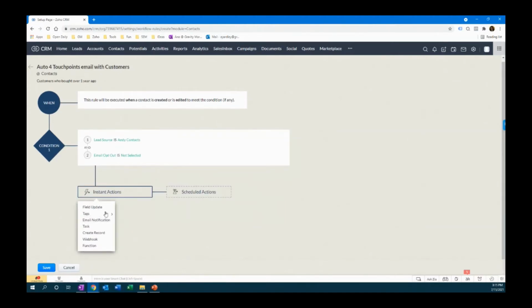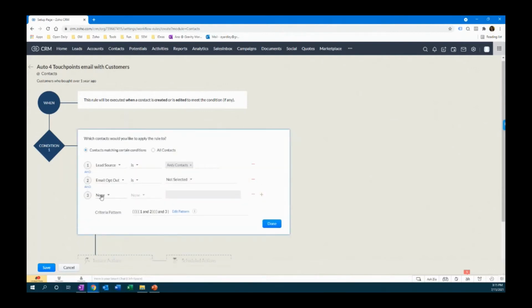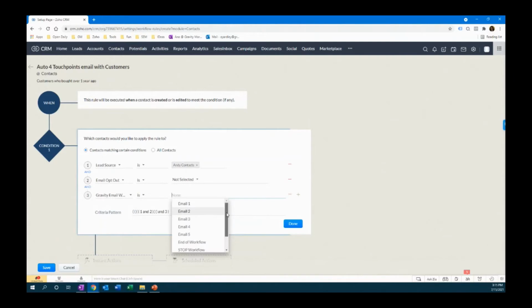So you can have instant actions, which for me would be the first email. The system allows you to schedule 5 emails. So if you use the first one, it's total of 6. So that means, every time a contact is created or edited, from this list or with an account type or something, as I usually like, I'm going to show you, which is I create a Gravity, for example, email workflow, and I say if this one is to send email 1 or series 2, depending how many emails you're going for, then when I select this in my contacts, that's what will trigger. So it's not going to all my clients, it's just going to the ones I select.